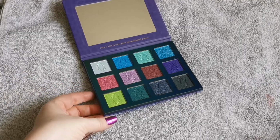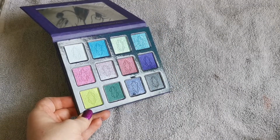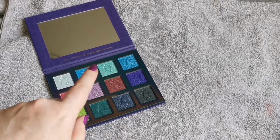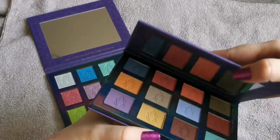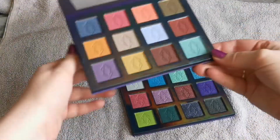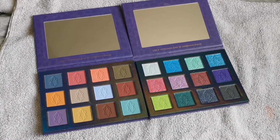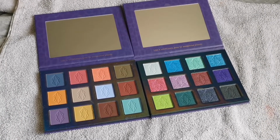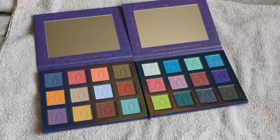Okay, and there is my beautiful metallic Lethal Cosmetics custom palette put together. I did slightly dink this one as I was putting it in the palette, but that's okay. And then just side by side with the all matte palette. Oh, look at that. How fun is that? I'm feeling so inspired. I really am. I think I am going to have to film with these tonight. I don't think I'm going to be able to wait.